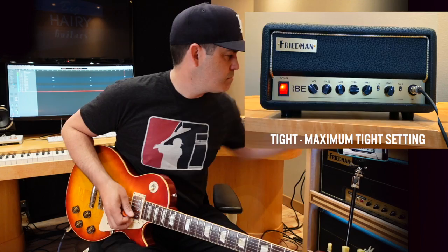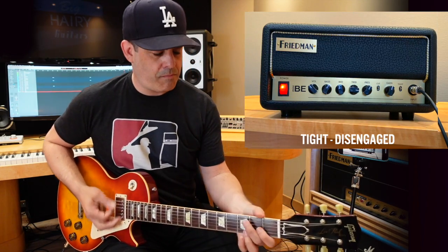There's a three position tight switch, which controls how much bottom end is getting through. I like it all the way on, but the loosest setting is also really cool. Delivers a huge fat bottom end. So here is with it on. Here's with it out.